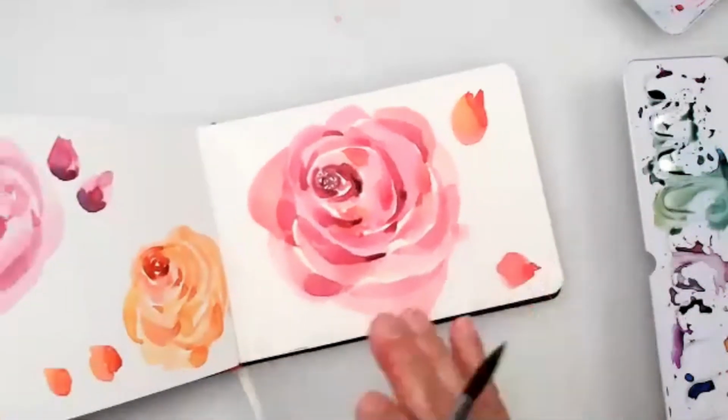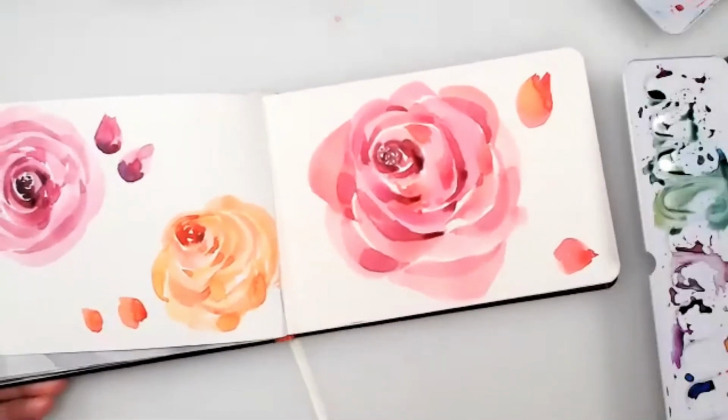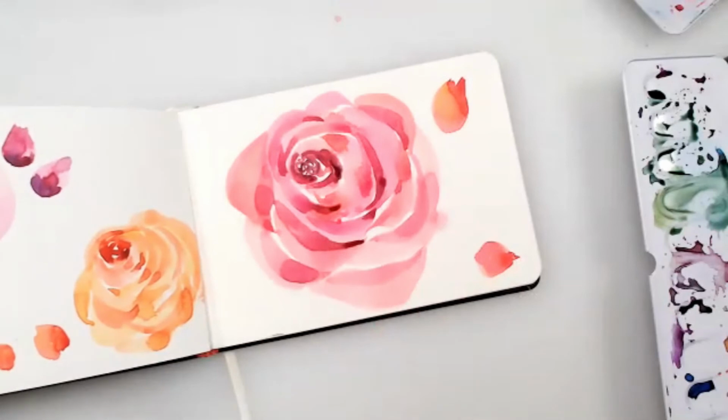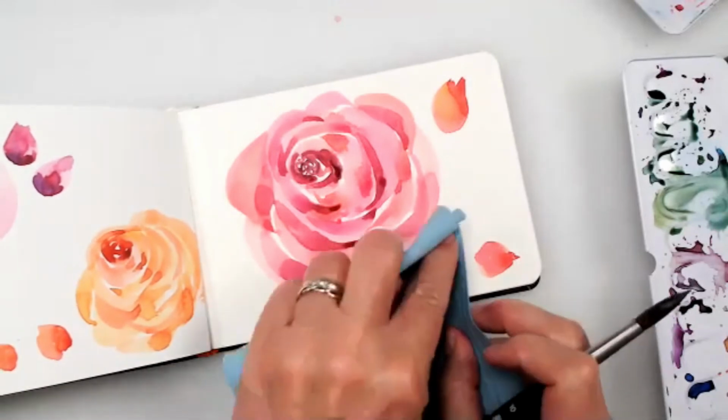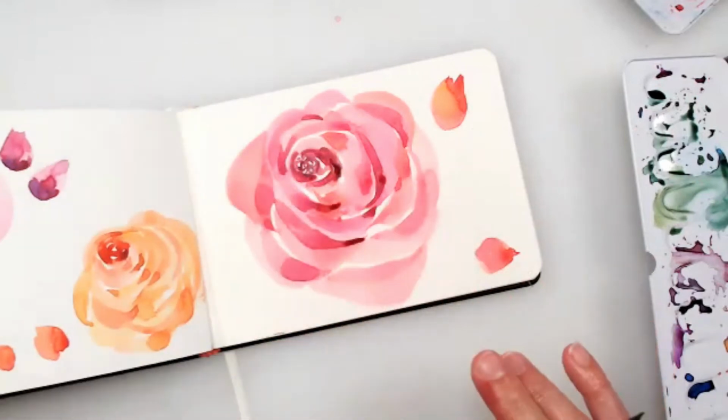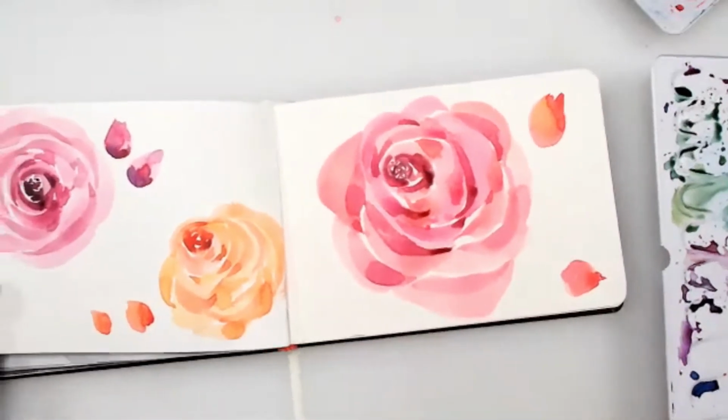And now I've got my set here that I started. And you see I had a little splotch here, and it's still a big splotch. It's still not dry. I'm going to go ahead and blot it because it's never going to get dry. But sometimes splatters really make it even better. Just splattering while it's still wet and just letting it happen. I think that would be fun too.